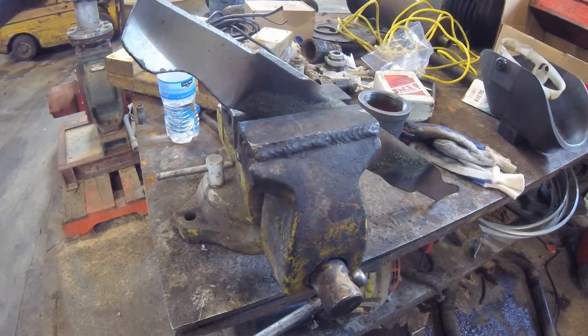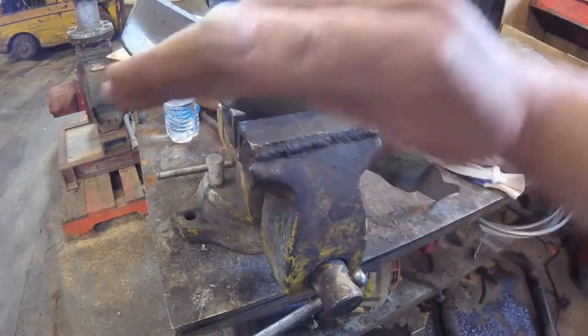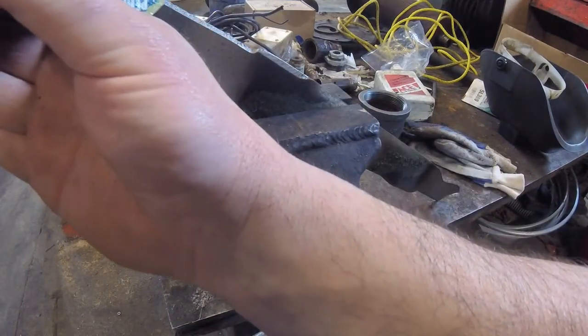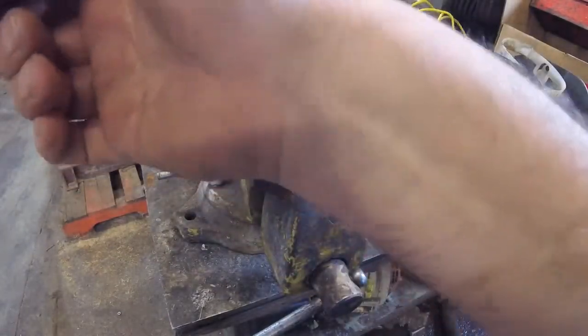So I used to have a blade grinder, and I find that I ended up with all the mulching blades and the way they're all wavy nowadays, you got to do it this way anyway. So just use the blade grinder on the right hand side. That'll shoot the sparks downward, and you get a nice 45 degree angle on there.